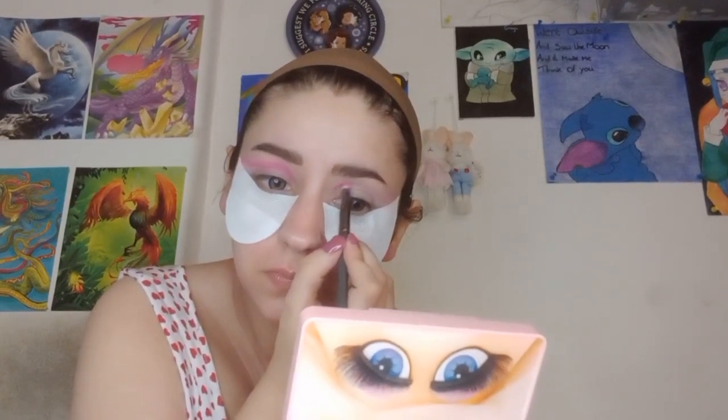Okay, now I'm going to go in with this very small brush and I'm going to, sorry, my skin's really killing me today. I feel like crying, I'm not going to lie. Persevere. I'm going in with this pink shade, and I'm just going to go slightly above the crease. It's a very beautiful pink.